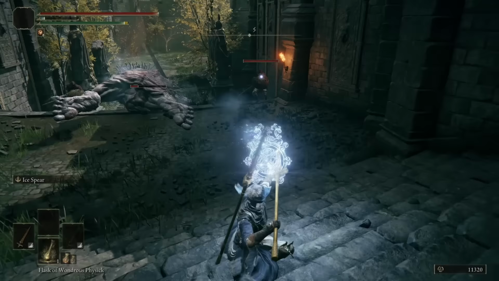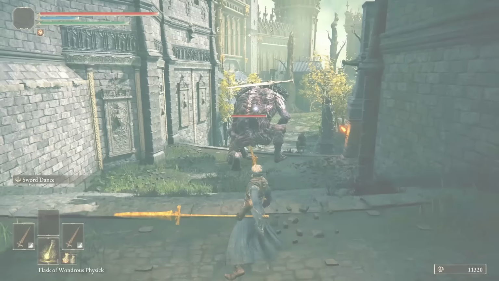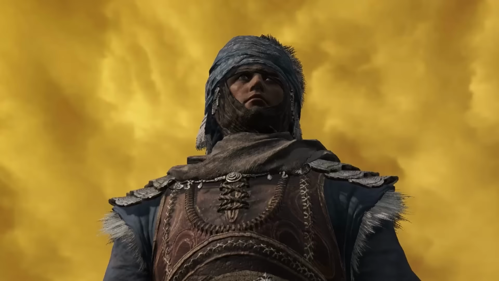Ice Spear, however, is already a part of my Bandit Get OP early video, and I really want every class to have a different moveset and feel, at least in my universe. The one thing that keeps Ice Spear from being absolutely broken beyond repair is its range. What if we give ourselves the ability to strike enemies anywhere, anytime?